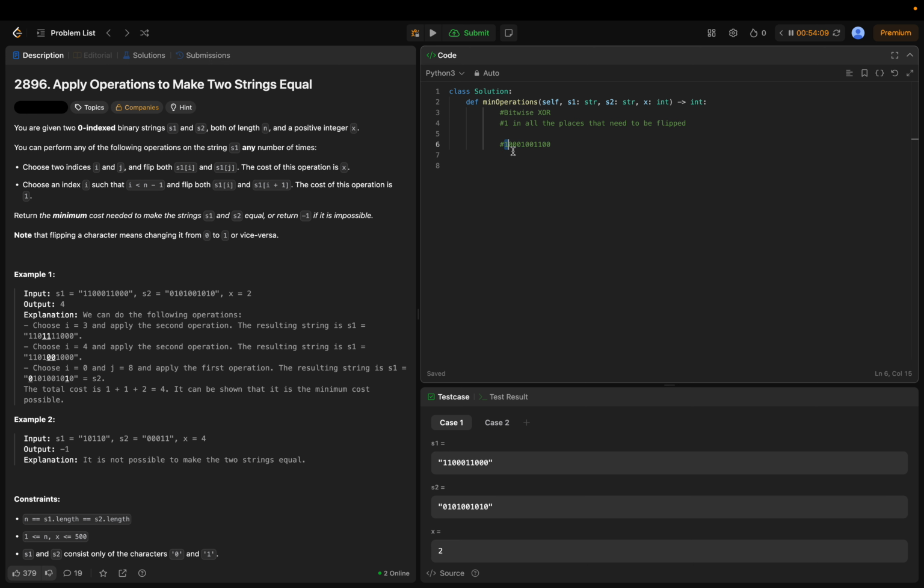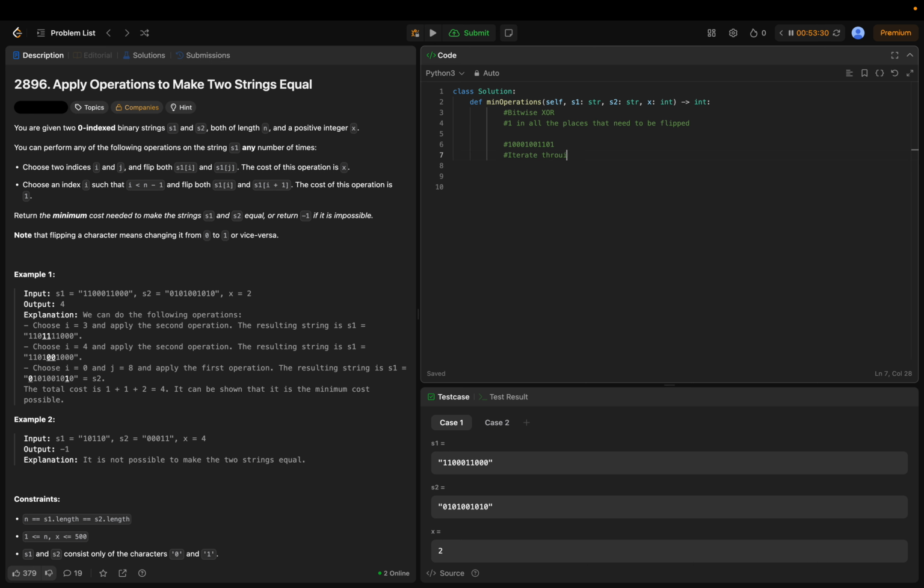Let's say I'm processing the string. If I find a 1 that's alone, then I add it to some kind of list or stack, so that I have an i and j that I can use for this operation. And if I see 1 1 together, then I just flip these two bits using the cost of 1. And if it's an odd number of individual ones, that's impossible. Nice and easy. So let me just write that down somehow.